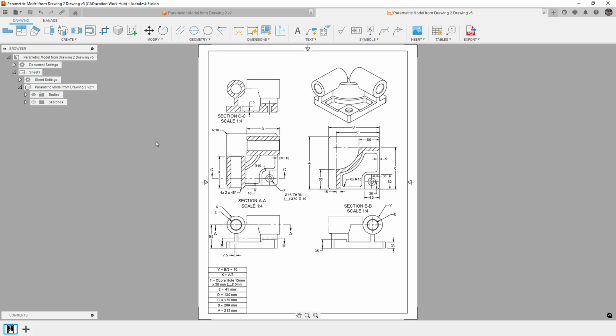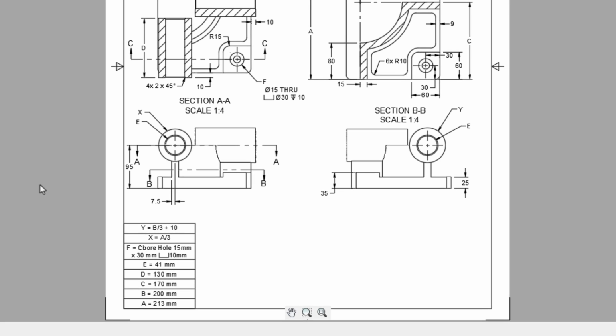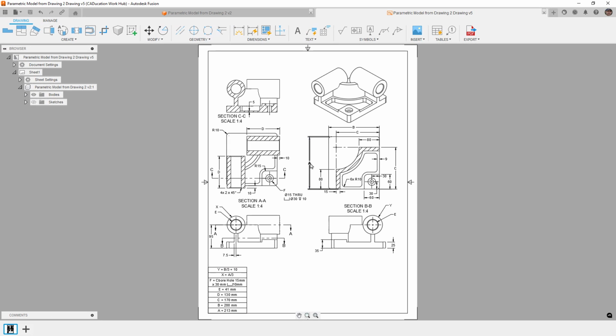In this video, what we're going to be doing is going through the process of creating parameters, or in this case, these variables that we're going to use to drive certain dimensions. This is a common thing you see when you're looking at modeling from a detailed drawing for an exam, for example, where they may change some of these values and ask you to update things like the mass properties or change the physical material that's used and measure the mass, and that's how they test whether or not you did it correctly. So we're going to follow that example by using those variables or those values so we understand how to do that in Fusion.